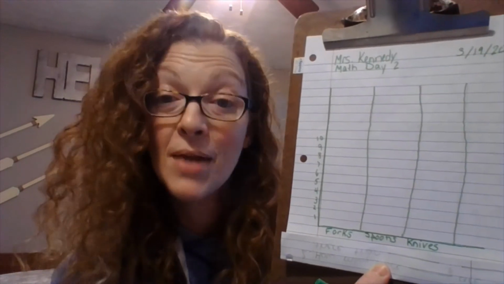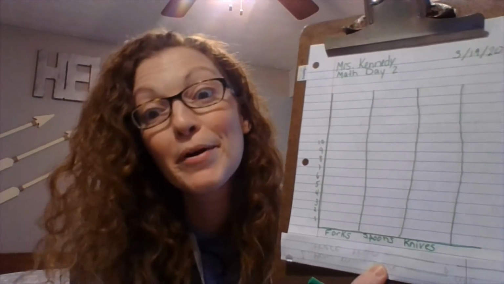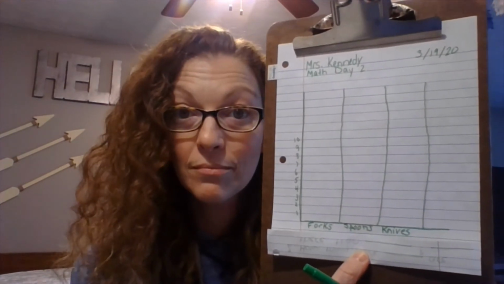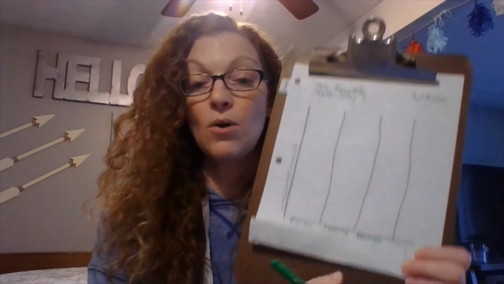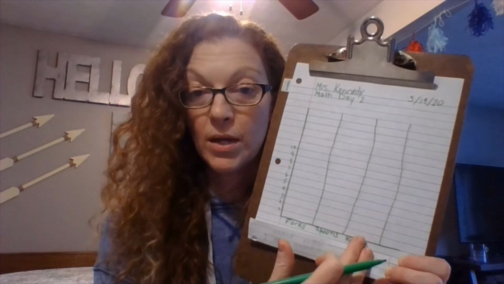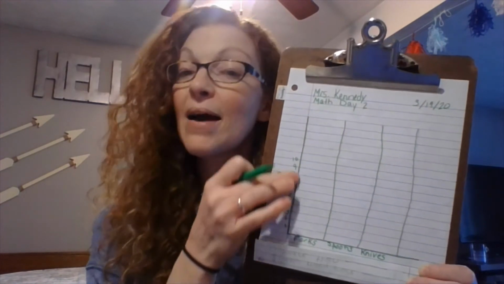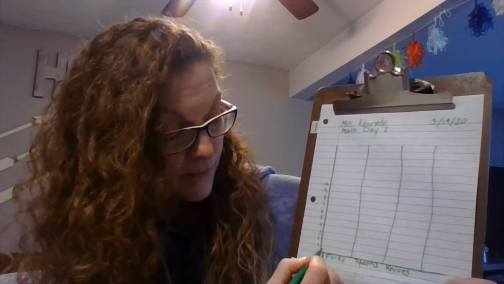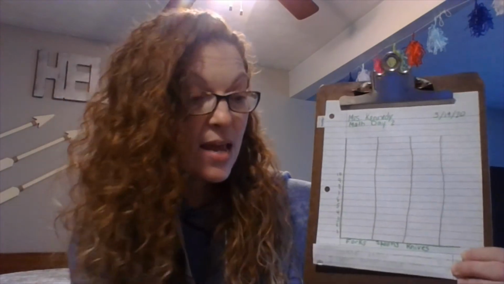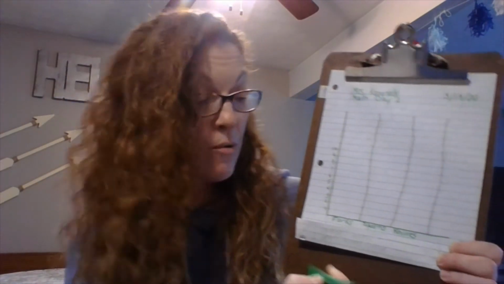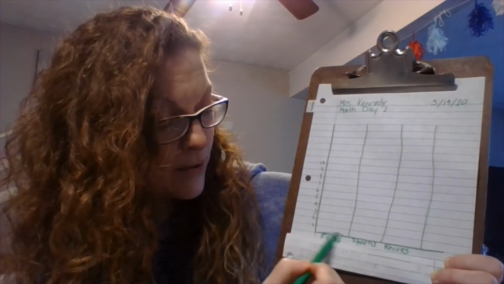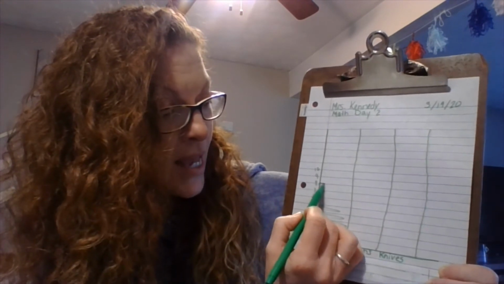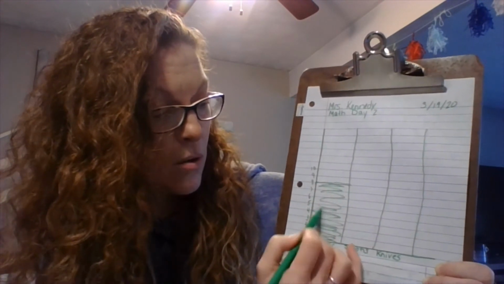All right. So now what you're going to do is, with permission, open up your silverware drawer and go through. And you're going to sort out the forks, the spoons, and the knives, or whatever you're using, 3 categories. And you're going to graph how many you have. Say you have 8 forks. You're going to color in all the way up to 8, starting at the bottom. So if you have 8 forks, I have 8 forks. You might not. So you would color in all the way up to 8. Start at the bottom and go up.